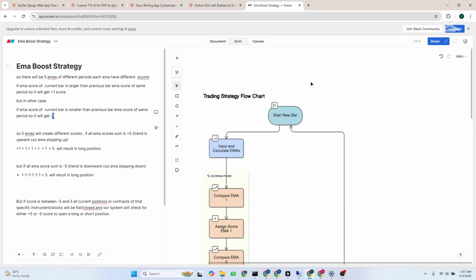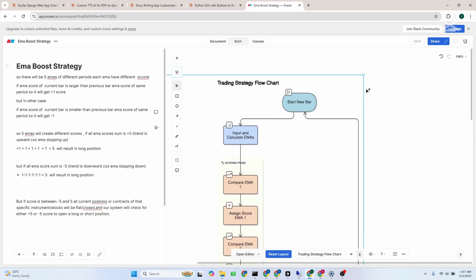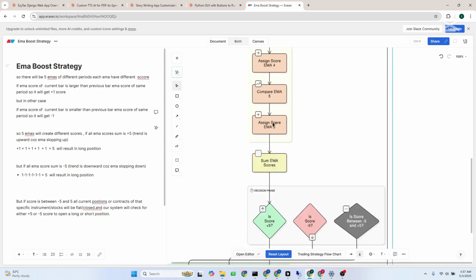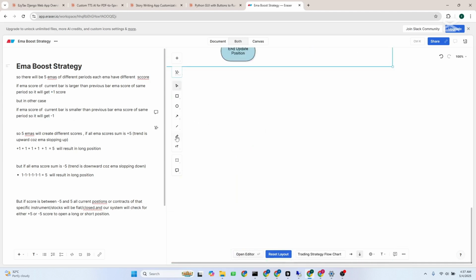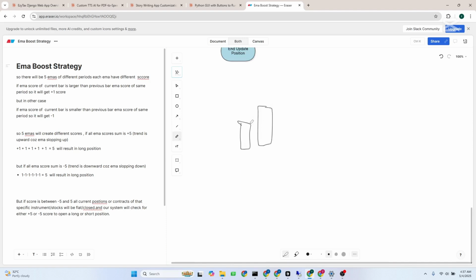So I will obviously show you here. Maybe if I go down, I can show you here. If this is the bar, and you can see this EMA line, so if this line is moving upward, you can see, this is the current bar.